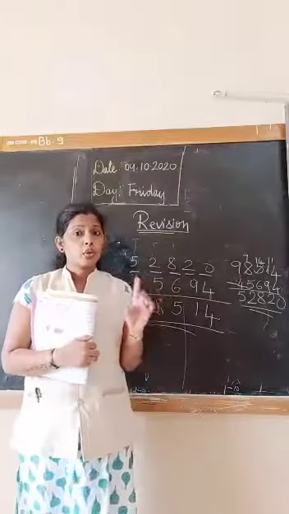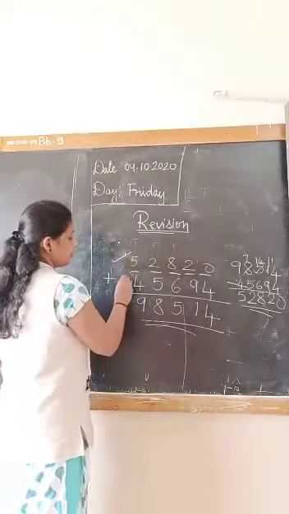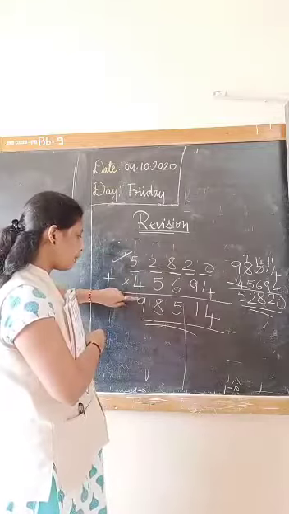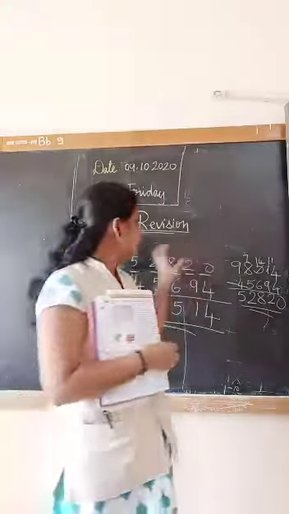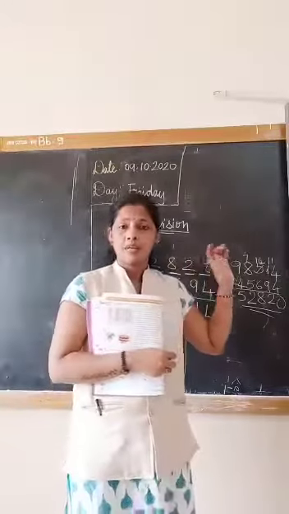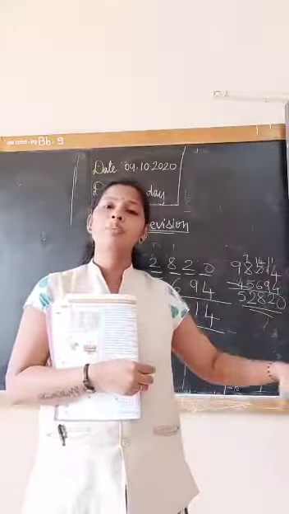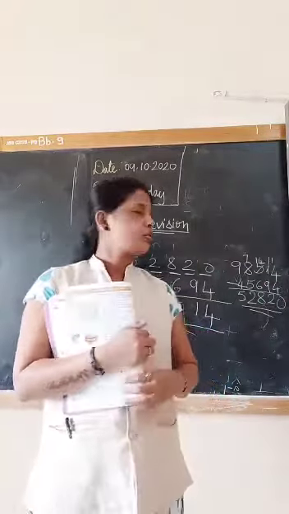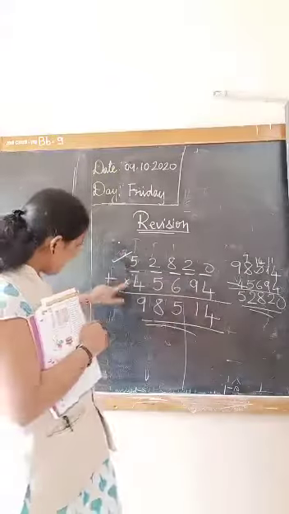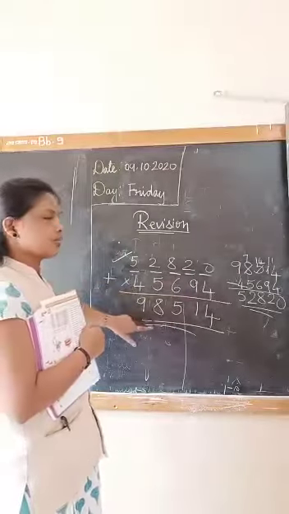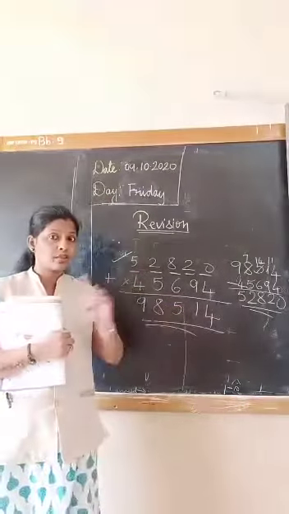Okay. So not only the first addend, if the second addend is not given, then what you have to do? You have to subtract this from this. Okay. Remember, whenever one addend is missing, you have to subtract the given addend from the answer. So if the first number is missing, subtract these two. In simple terms I am saying, if the second number is also missing, subtract these two. Okay. But if the last number is missing, if the answer is missing, then you have to add, no subtracting.